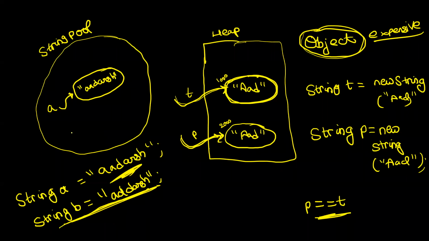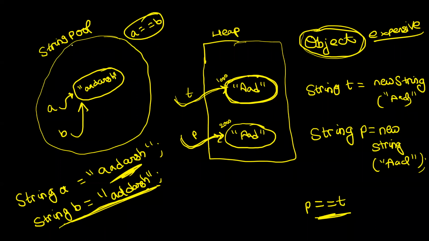You know what will happen? B will just be pointing to this same object, Adarsh, which was existing inside my string pool. Okay. So now what will happen, guys? If I do A equal to B, you know what will happen? This time I will get a true, because both A and B are pointing to the same string object, so their addresses will be the same. And if you compare the contents, they will also give you true.